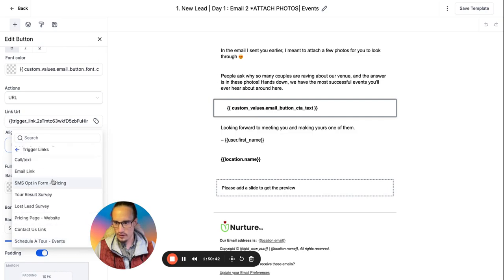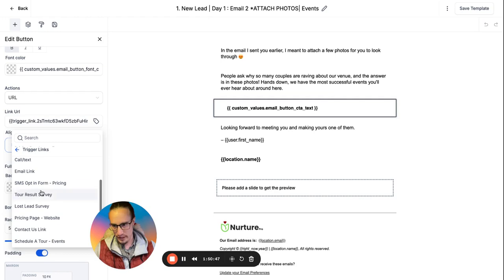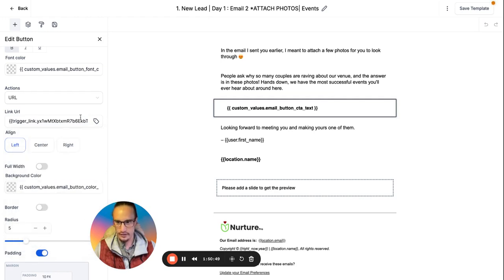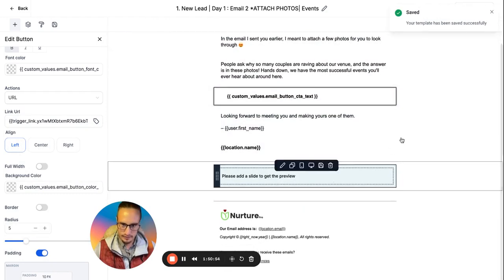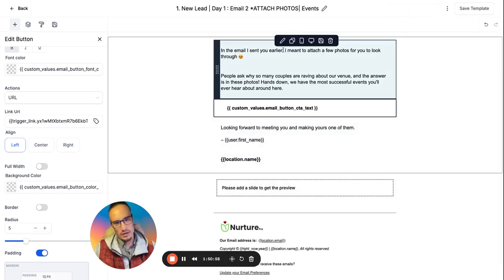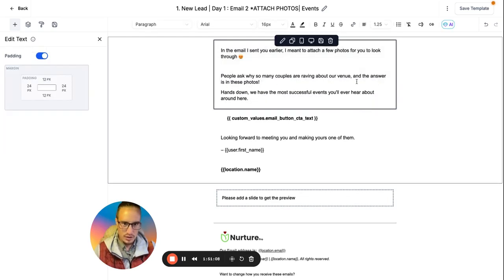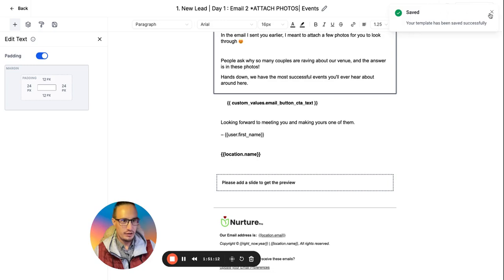Tour links. Now you can see the schedule a tour got updated for weddings, and now we can add our schedule a tour for events. I want to save that. And then check over your copy. Make sure it's all updated for events, and then we can go to test the email.